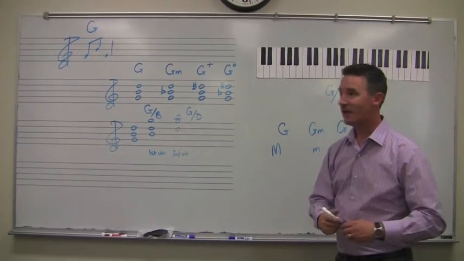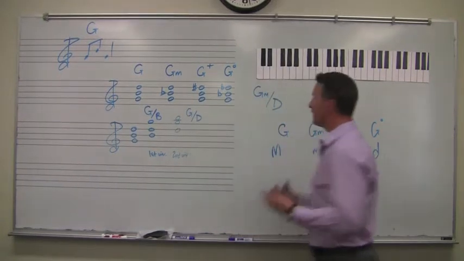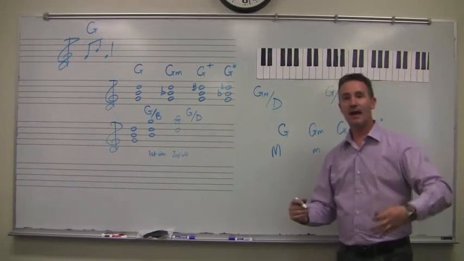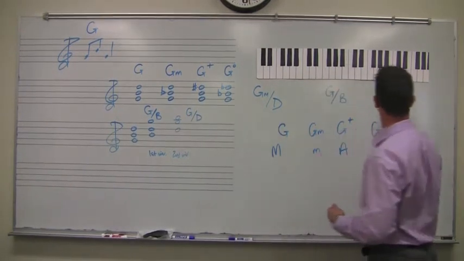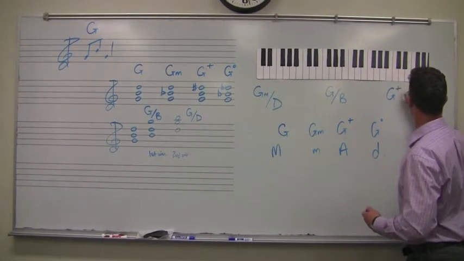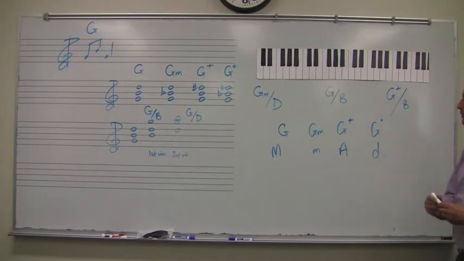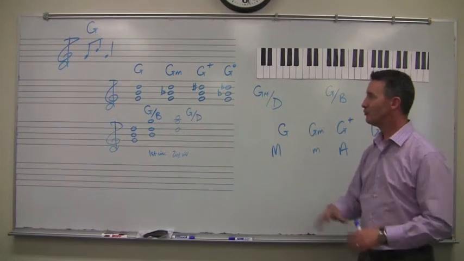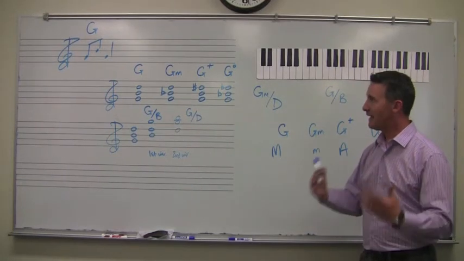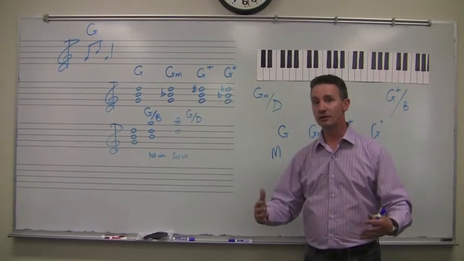So say to yourself, what happens if I have G minor over D? What is that telling me? See if between now and the next class session, you can work out what that means. What does it mean if I have G plus over B? What do those chord symbols mean? And if you can work out the answer to that, we'll discuss it in class next time and see if we can reach some conclusion on that. But in essence, the chord symbols are telling you what notes to play, and they're telling you what inversion the chord should be in.